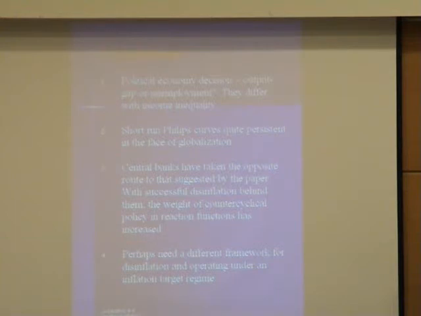And the question is, perhaps we need a different framework for central bank reaction functions or policy, which is distinct from a period of disinflation, when you want to use maybe a cold turkey, very powerful measures to reduce inflation without caring for the unemployment gap, relative to periods of price stability where deviations of inflation are relatively low, and people are convinced that the central bank is committed to stable inflation. It's during this period that the central bank, and that's what we see in practice, is paying more attention in this panel to counter-cyclical policy than on reducing inflation, which has already been reduced. So there might be a distinction between these two regimes, the disinflation regime, and once we have reached the targets, maybe the central banks behave differently or have different pressures to behave in a different way.